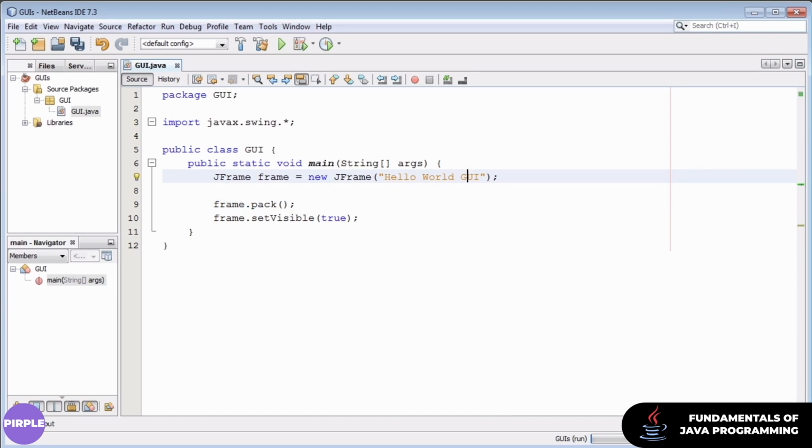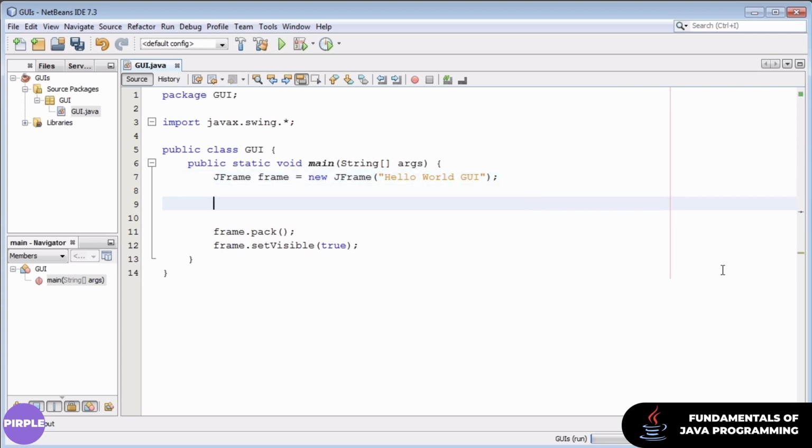So that's super basic. Let's see what else we can do with our existing JFrame. When our JFrame appeared, it was very small and hard to see. A program window of that minimum size is really never going to be useful to anyone.